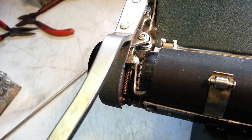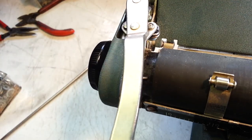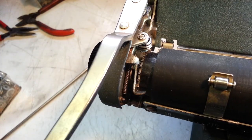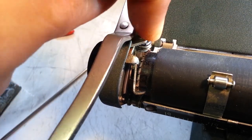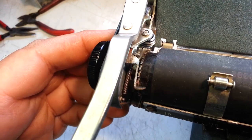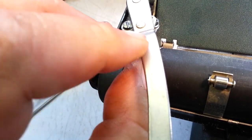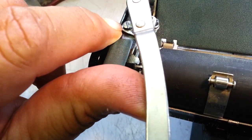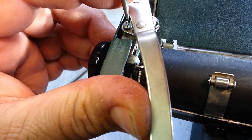So I investigated it and I looked at other Underwood machines, and nothing really had the same exact assembly here. So I took it apart. First I thought I had to take this arm off to get to this piece, and upon investigation I found if I roll this roller far, if I manipulate this up and past there, I can get to this one screw right there. And that is the key to taking this apart without an overhaul.